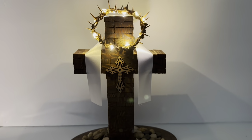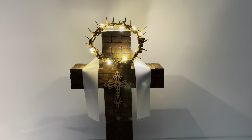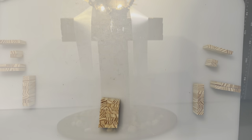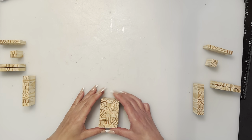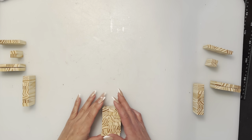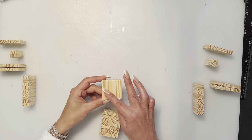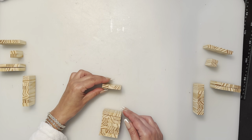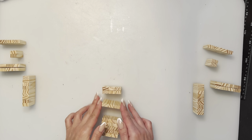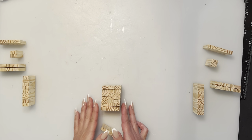I did have one more cross idea, and I'm just going to switch the camera, and we're going to start on the third DIY cross. All right, for our third DIY, we are going to use 86 blocks, and we're going to start with the bottom part of the cross. You're going to need 8 of these, and it's 3 flat. So you're going to need 1, 2, 3, 4, 5, 6, 7, 8.